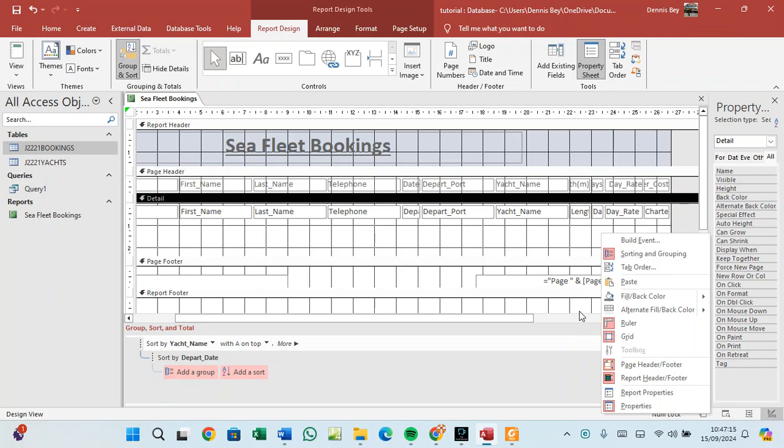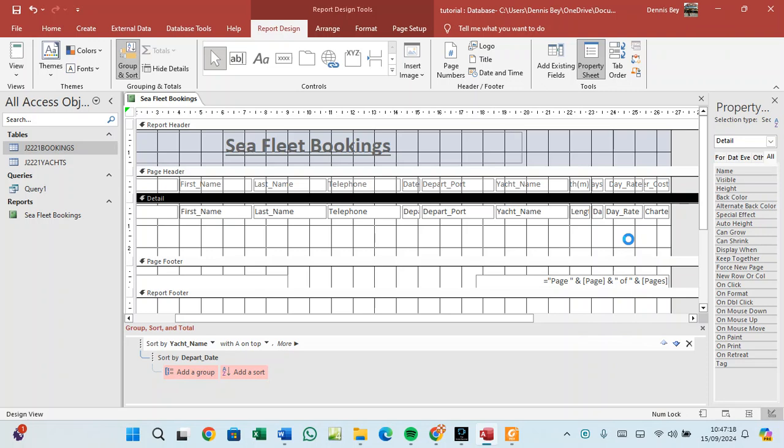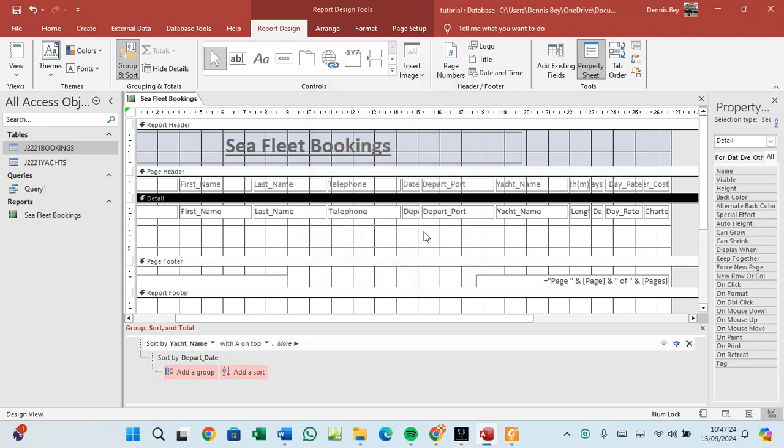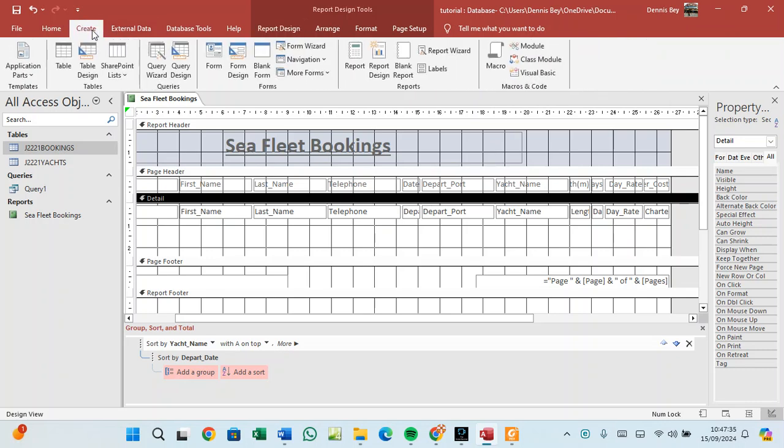Under headers, the report properties. This build expression code, it's not there. I'm getting a slight challenge here. There's a figure for doing formula, so I'll go to create. I have to look for it.